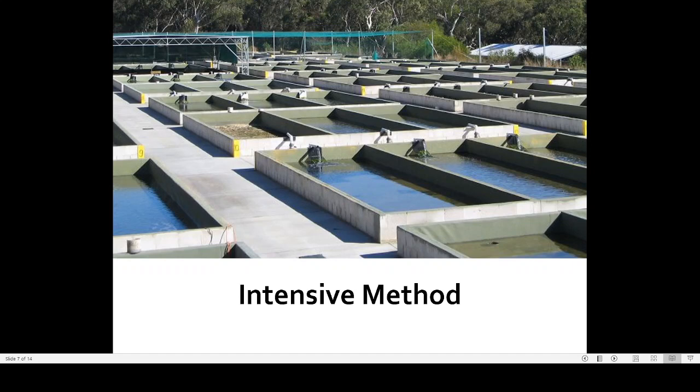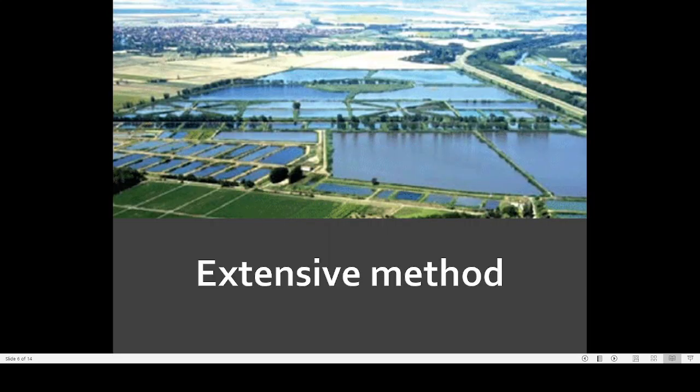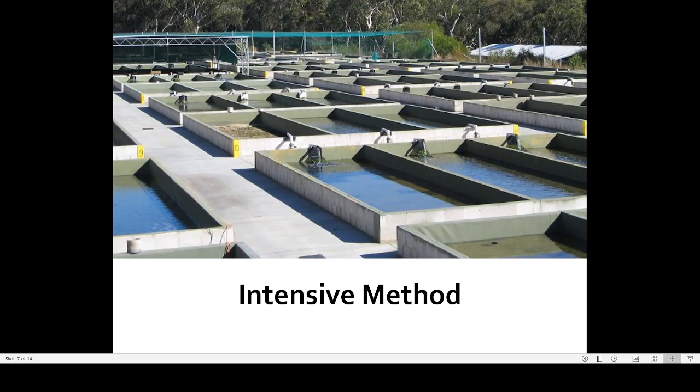But here the problem is that more money is needed. It is more expensive compared to the other two. So in the case of extensive method, we are simply utilizing the natural environment where there is no partition or enclosure. Whereas in the case of intensive method, it is completely enclosed. Total manipulation, total modification of the natural waters is possible.